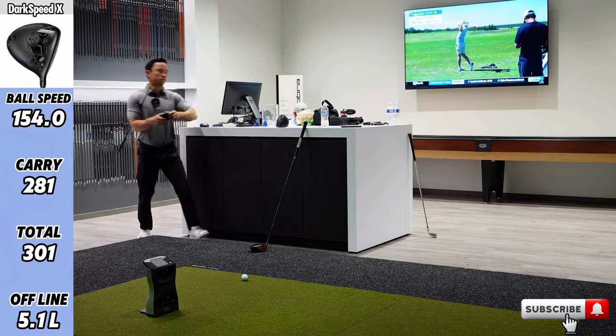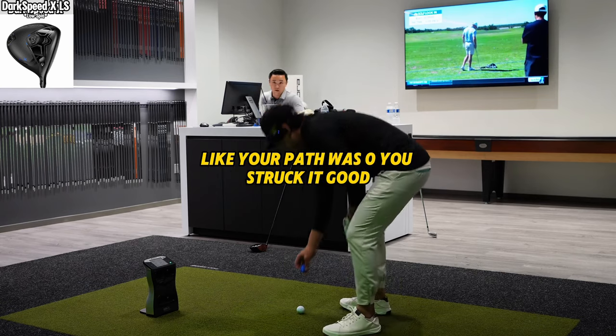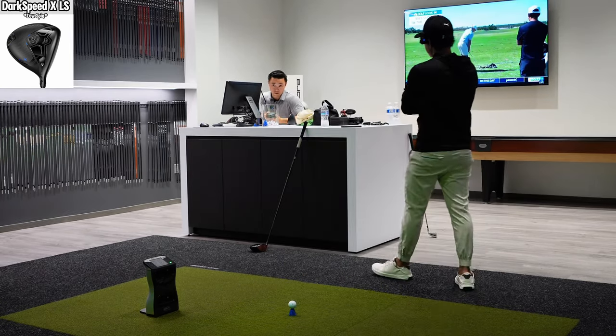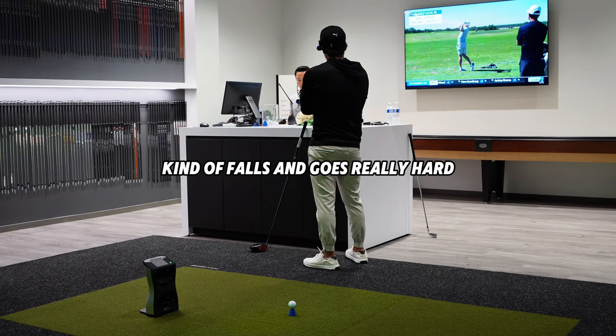That's why low spin drivers for you, even though they're generally more fade biased, are not great. Looking at that data, your path was zero, you struck it good, just high, you just shut the face. The only reason it looks so bad is because the spin's so low that the spin axis goes from slight to like this. Yeah, it falls and goes really hard.